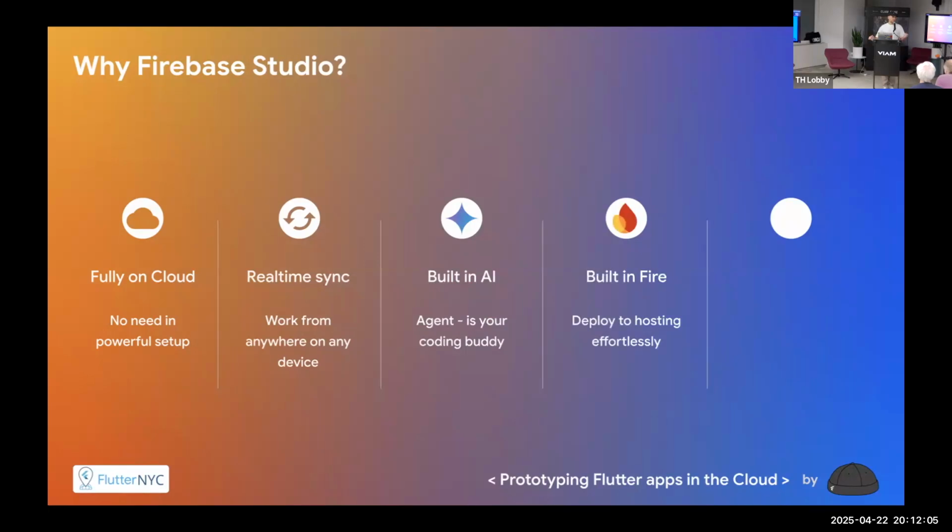You can have built-in Firebase. I wrote Fire because Firebase was too long. That's it. So built-in means you don't need to make an extra effort. It's just there. And it's an easy start. You can get free workspaces, free Gemini, almost everything for free. If you have a Google developer account, you can get up to 10 workspaces. If you don't, you can have up to 3. I think that's more than enough to try and to prototype, whatever.